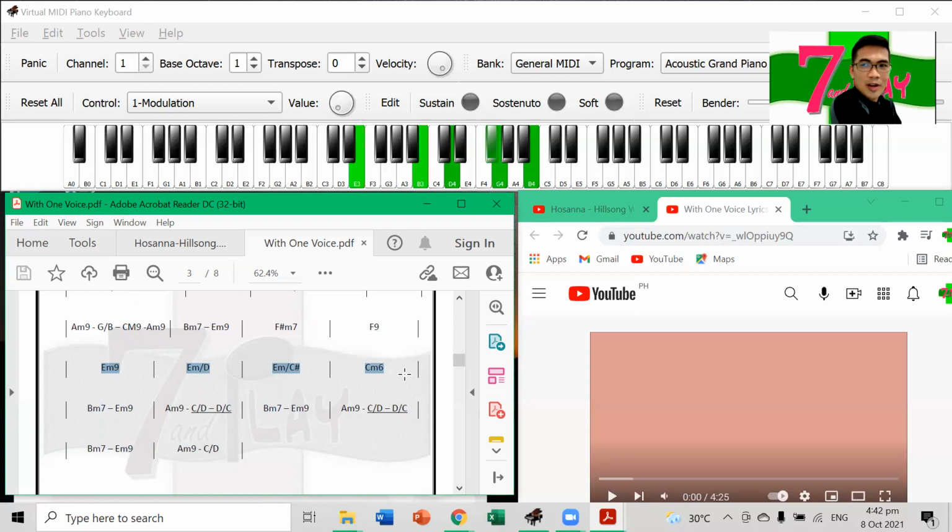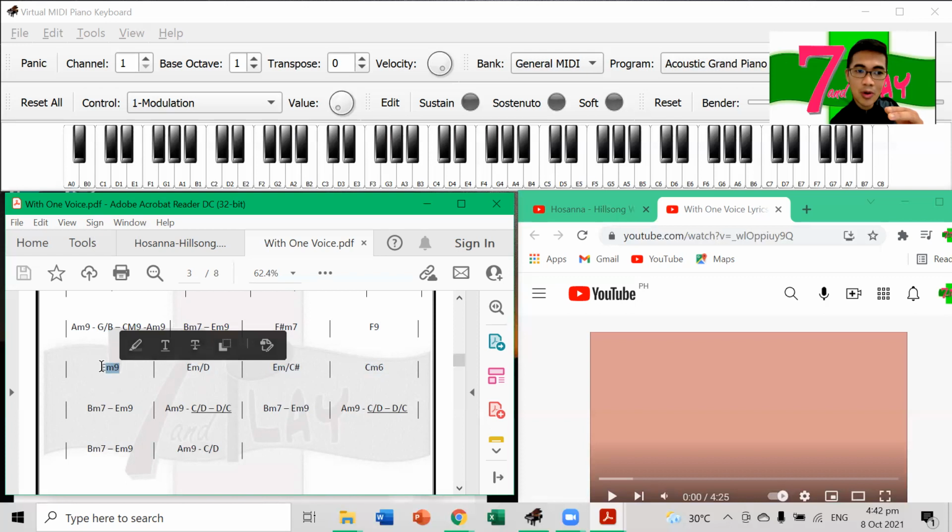Let's try to do this one. Chord change. So it's like this. Remember this pattern. Chord, rest, rest, chord, change, rest, rest, rest, chord, change. Okay, so it's like this. E minor 9, chord, rest, rest, the same chord, and then quick change.